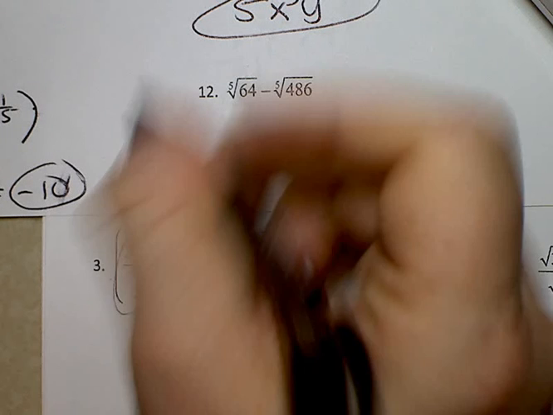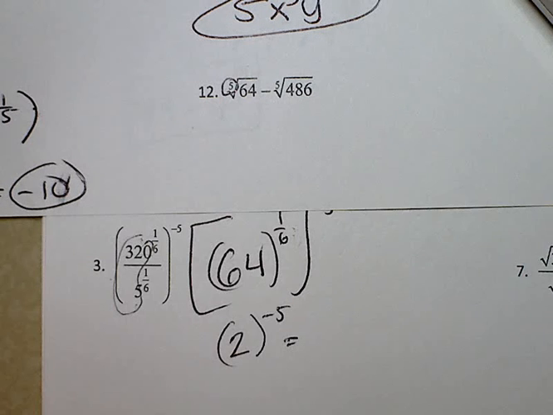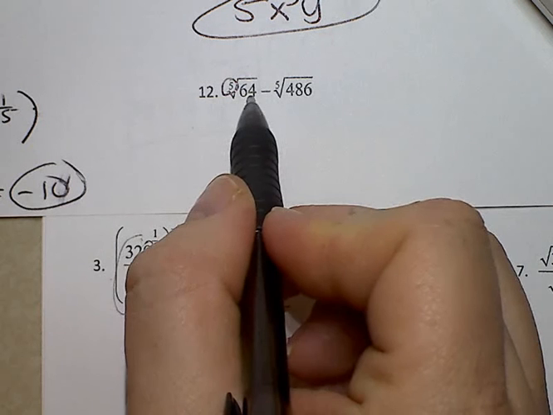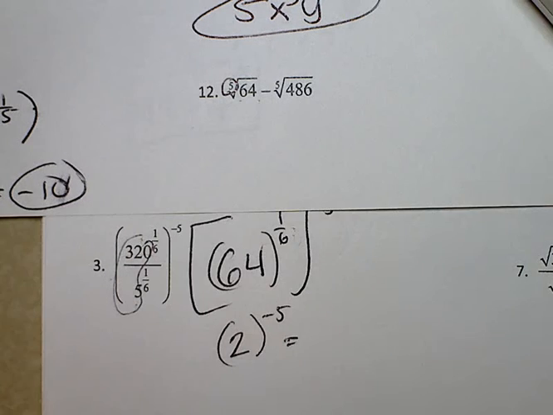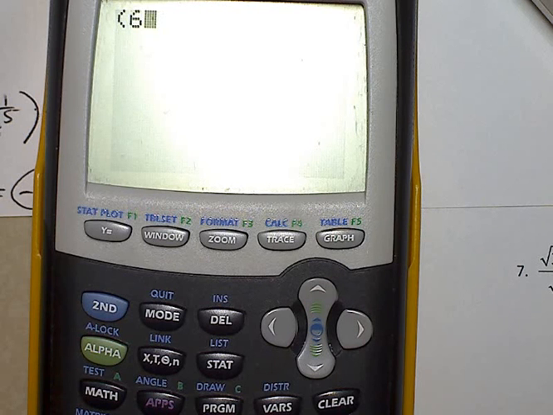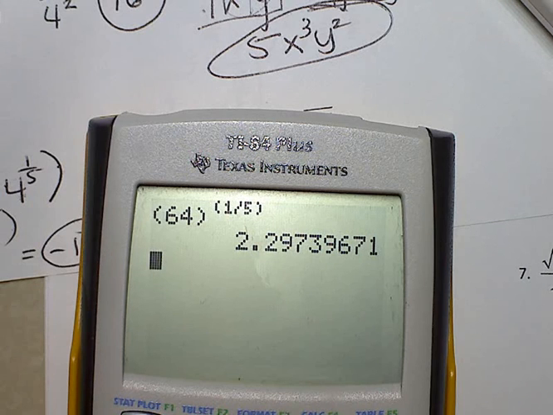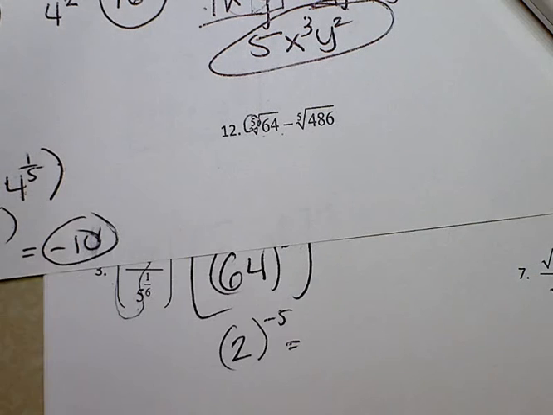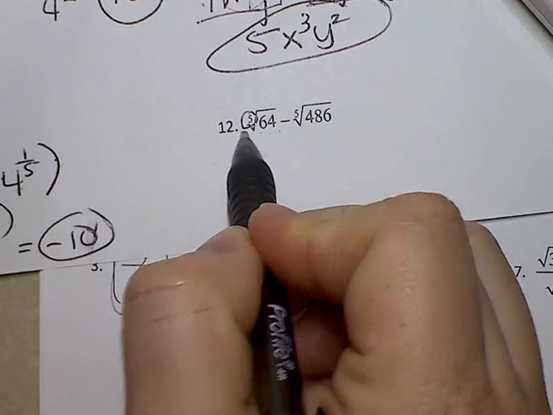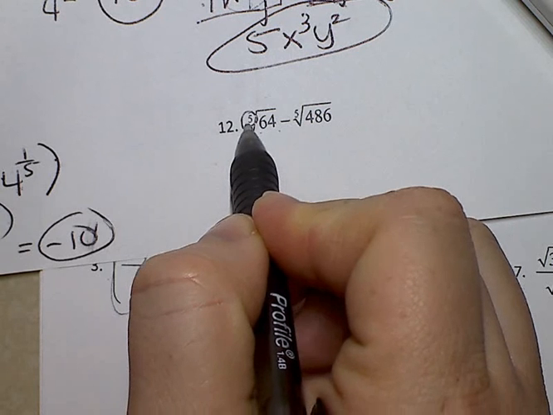Number 12. We're going to focus on the nth root. In this case, it's the 5th root. So, is 64 to the 1/5, is it a nice answer? Let's check. It's not. It's an irrational number. So that tells me I'm going to have to break it apart. So I'm going to start with, here we go. What times itself 5 times, let me go back here.